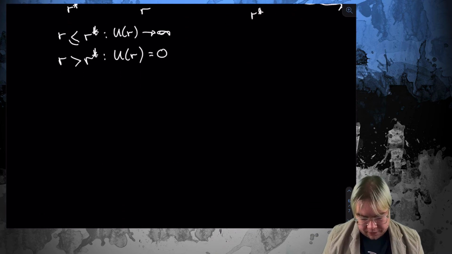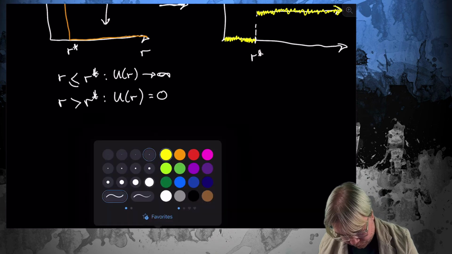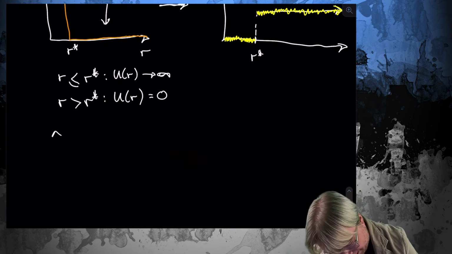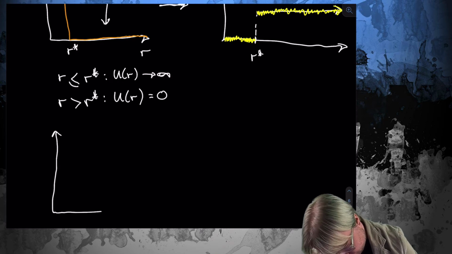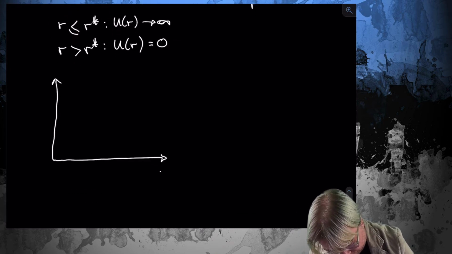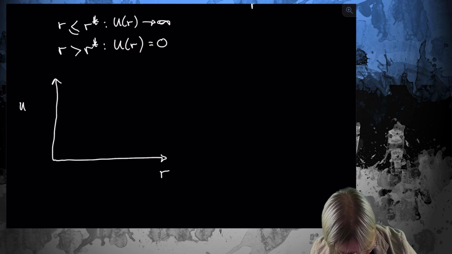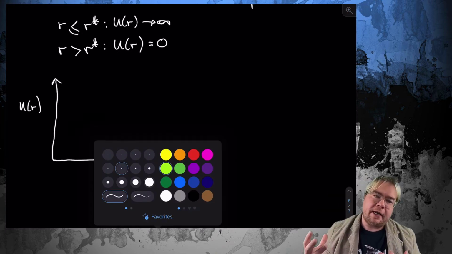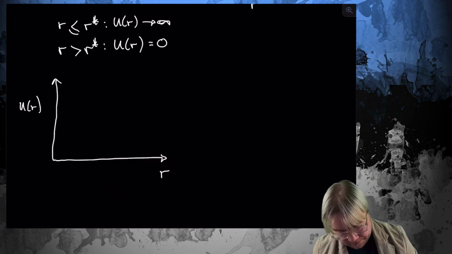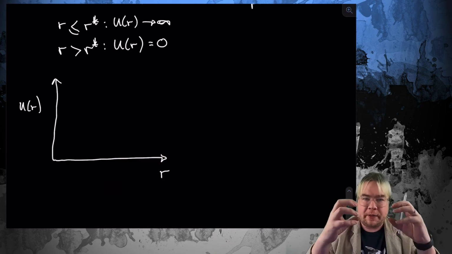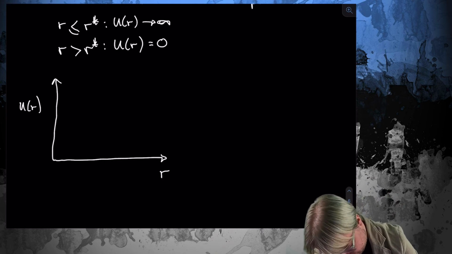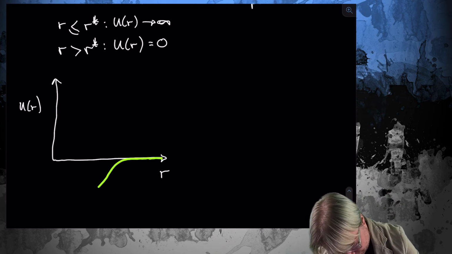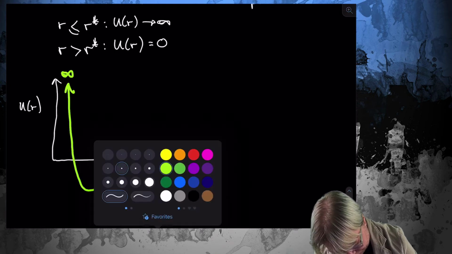All right, so let's look at a different case. Let's look at the case where there's an attraction. So I'll plot R. I'll plot U of R. And let me just draw this function in green here. There'll be an attraction at intermediate values of R. And then there's always going to be hardcore repulsion because we can't let the particles overlap. So the potential will look something like this. There'll be an attraction, and then it will shoot up to infinity here.